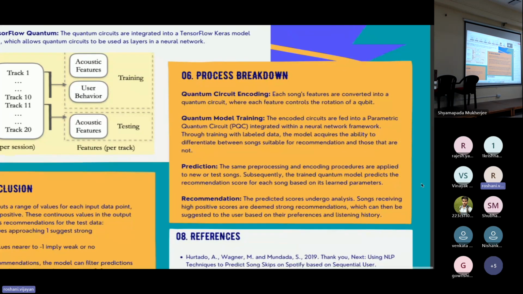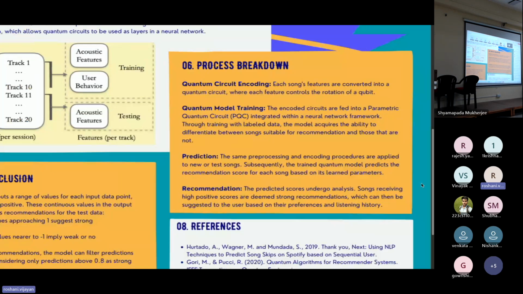After that, you're going to train the quantum model, where these encoded feature circuits are fed into the PQC, which is integrated within the neural network. And then after the model trains using this labeled data, it'll have the ability to actually differentiate between the songs which are a good recommendation and those which are not a good recommendation.